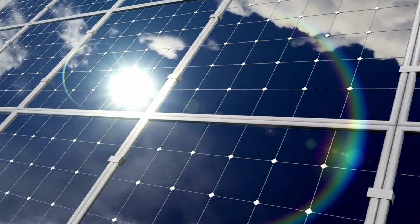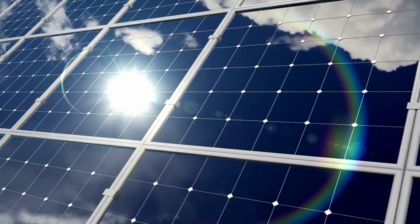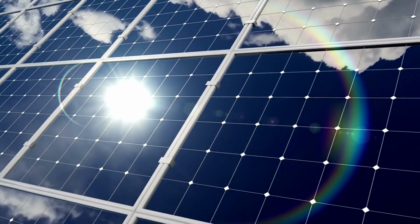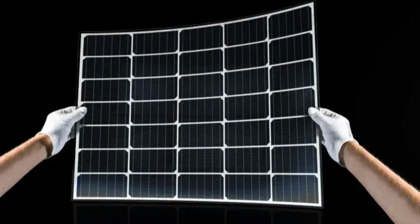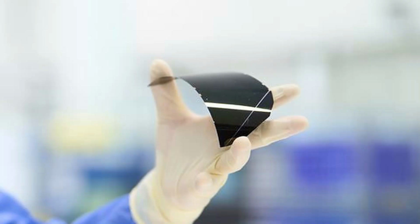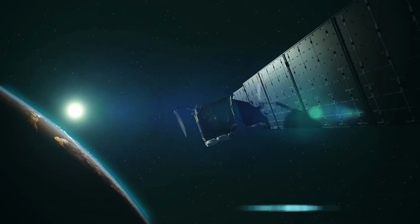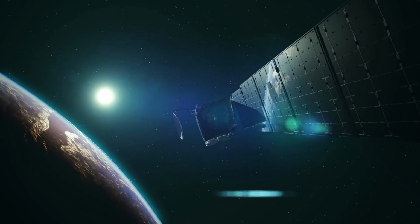There is one practical question that is often asked. Do solar panels in space need a glass cover? The answer is yes. A thin fused silica glass cover protects the cell from ultraviolet light, radiation, and micrometeoroid damage, extending its life from a few years to decades. This cover, though, is just 100 microns thick, thus keeping the panels flexible. It adds to the mass, but without it, the efficiency falls off too quickly.